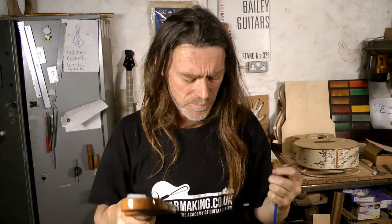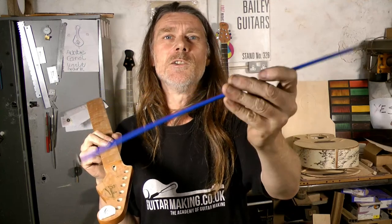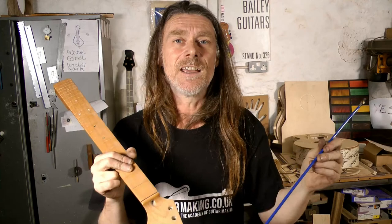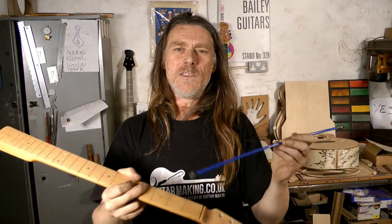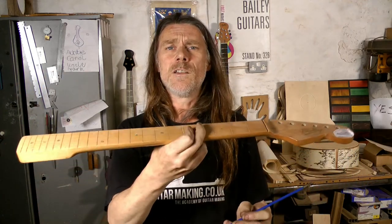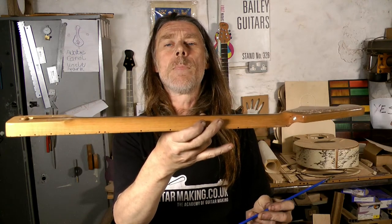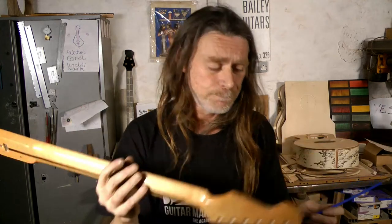So, not recommended. We used to do all our guitars like that because it is actually the cheapest way to do it. Again, you can make your own truss rod and you're using half the amount of metal. So it is the cheapest way to make a guitar neck. That is why Leo Fender, in my opinion, was a genius, because he worked out the cheapest possible way to manufacture a neck from just one piece of wood. Genius. The cheapest way to make a guitar. Not necessarily the best, though.